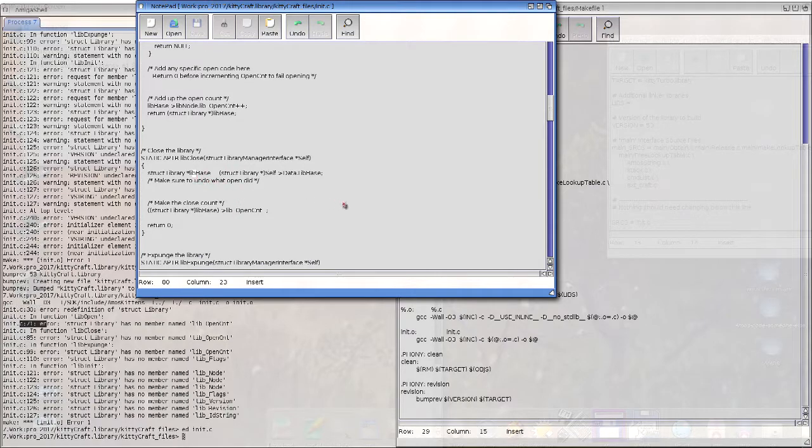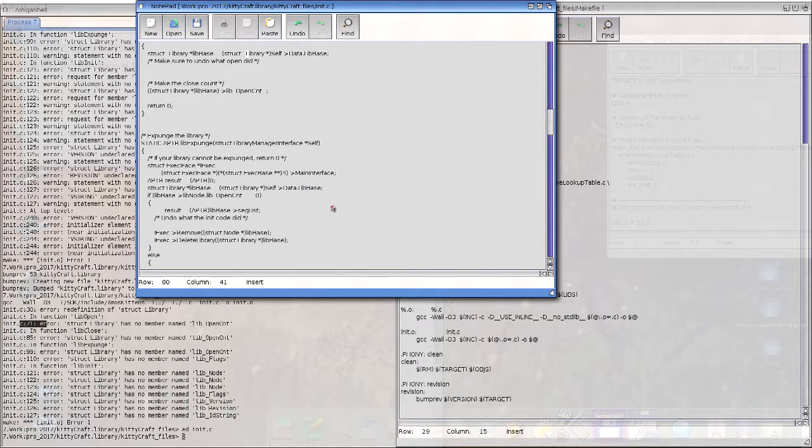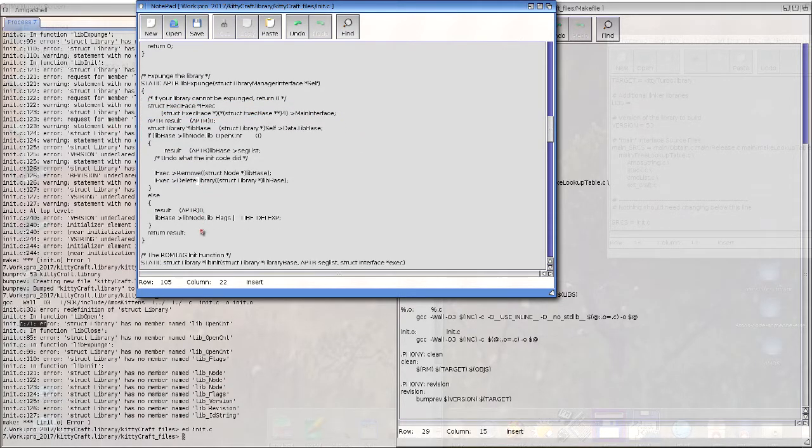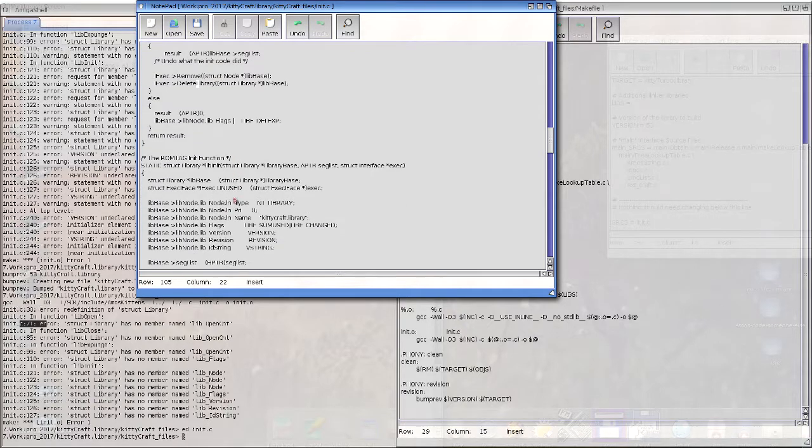We have to do this in all cases where there are library base. Okay, here's some fun stuff we are going to change, but we don't have to worry about that now.